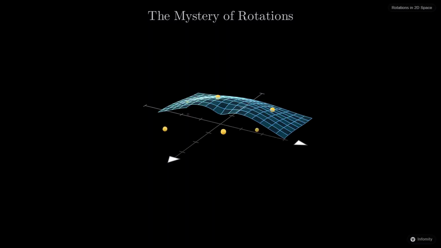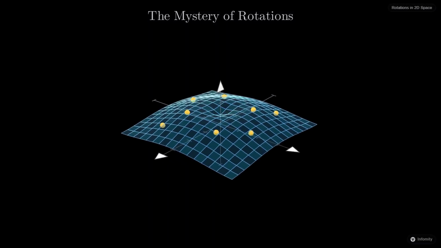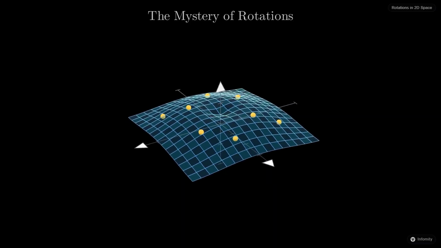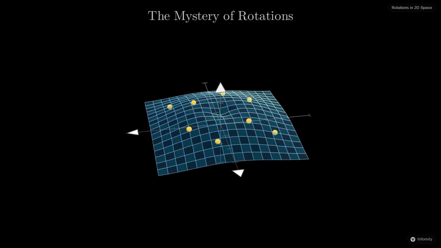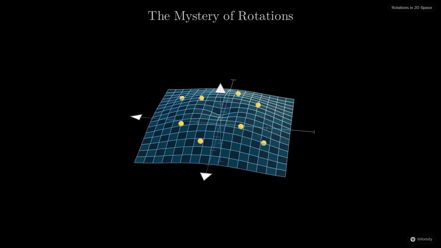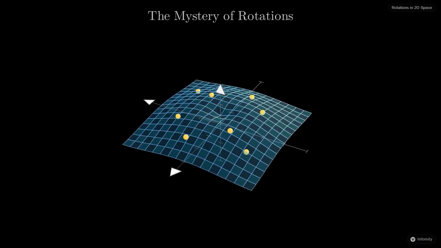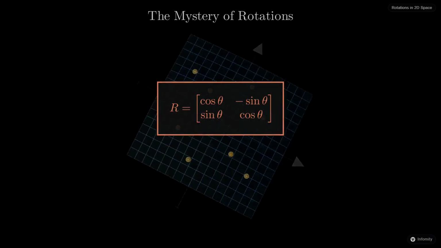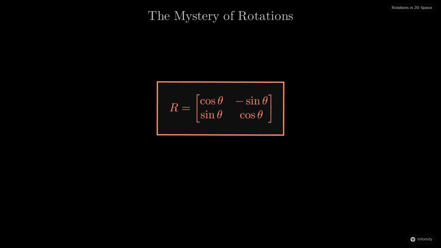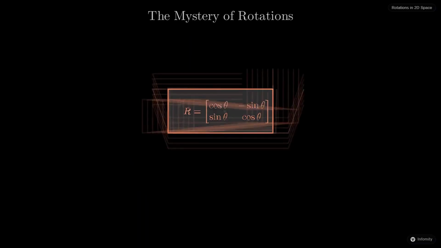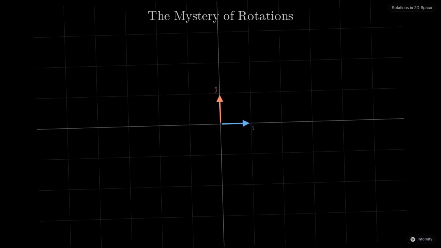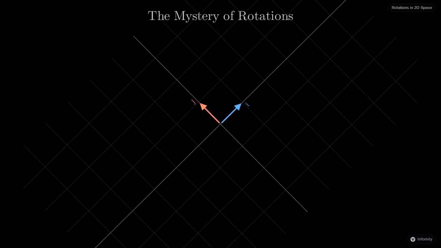Hello, geometry explorers. If you have ever wondered how video games spin a camera or how computer vision models align tilted faces, you have run into the math of rotation. However, many tutorials throw a wall of sines and cosines at you, forcing memorization. So today we will build that rotation matrix from scratch, making its formula feel completely inevitable.